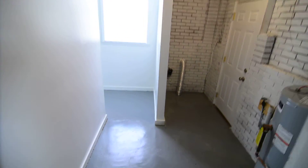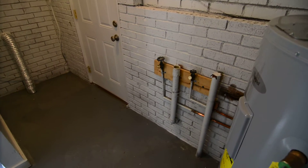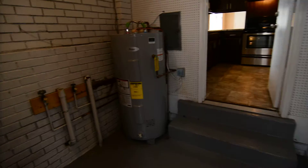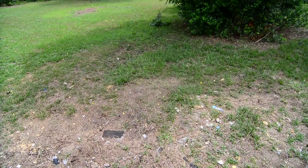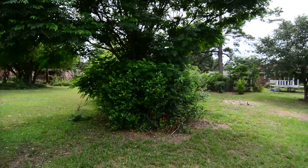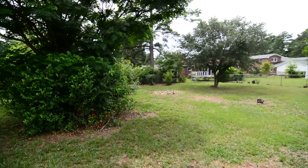Right off the kitchen you have the utility area outside, with your washer connections right here and your dryer connections back in the corner there, and then sort of a bonus area in here. It used to be probably the carport or garage — it's been enclosed so it has a separate door out to the front driveway and then a door leading out to the backyard. Out back you have an open backyard, sharing some neighbors' fencing on the back but it's open on one side into the front.